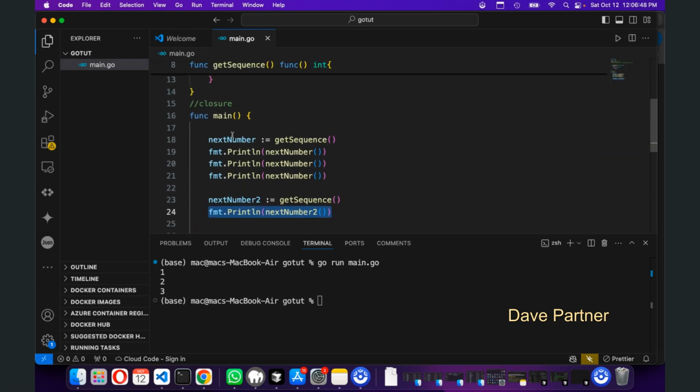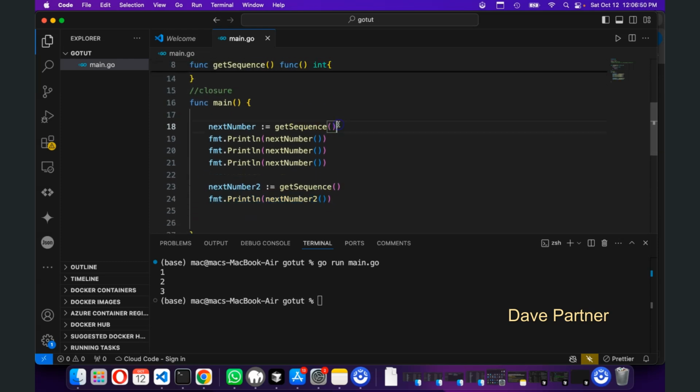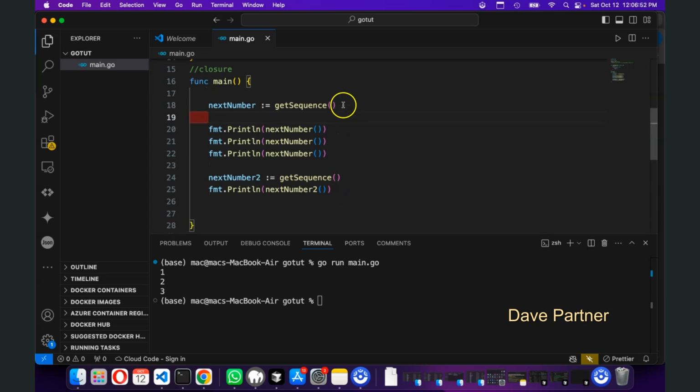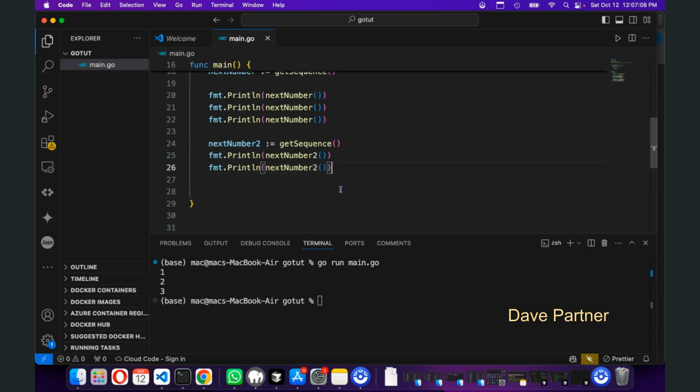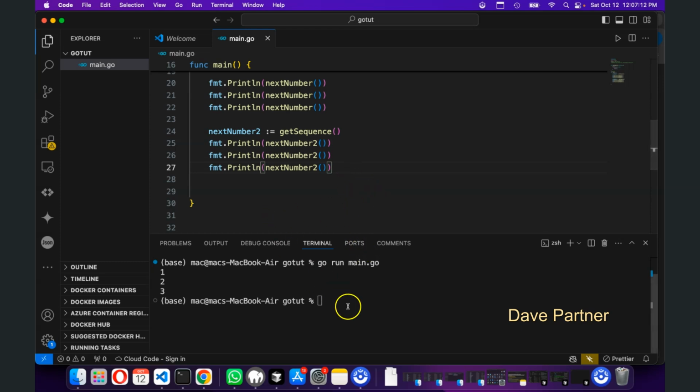Look at the code again. We assigned the function to a variable, and then we call the function 3 times, and it printed 1, 2, 3. We assigned the same function to another variable, and now we want to print the result 3 more times, and let's see what it will print.